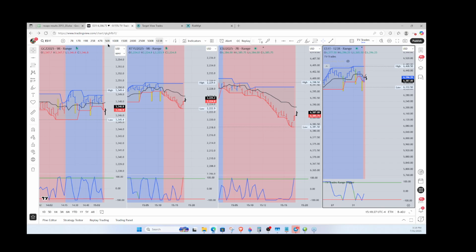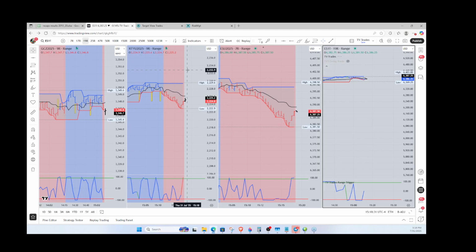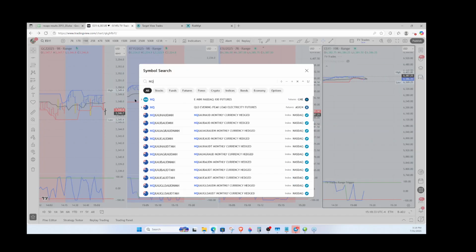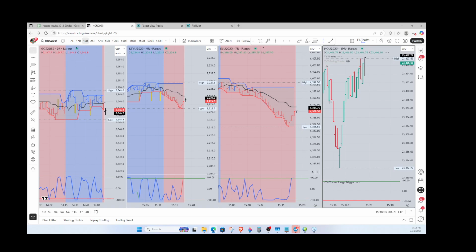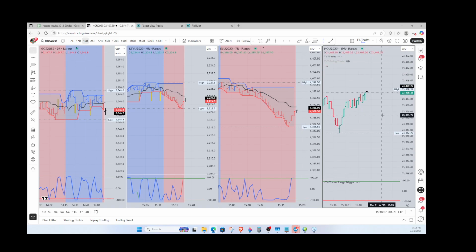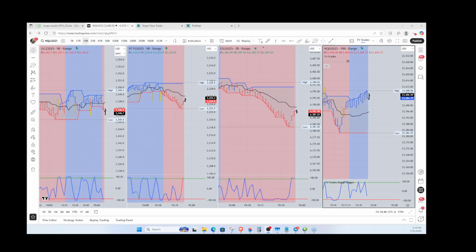Now we're on the 123 range, but in the morning session on the NQ, not the ES, on the NQ I'm running 19 range right now. Okay. Now I haven't taken a single trade yet, that's why I want to jump in here and probably take a trade or two so we have something to show for this session. Alright, so what we're looking at right here, we're in the overbought and we're not touching the midpoint yet.